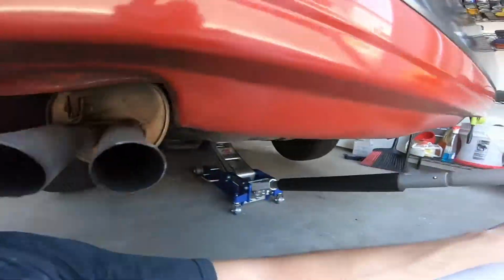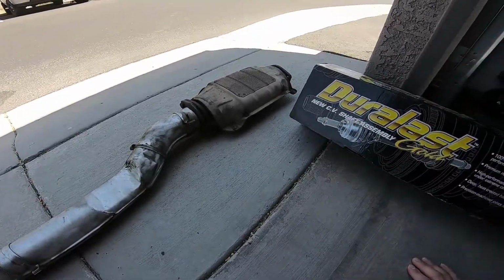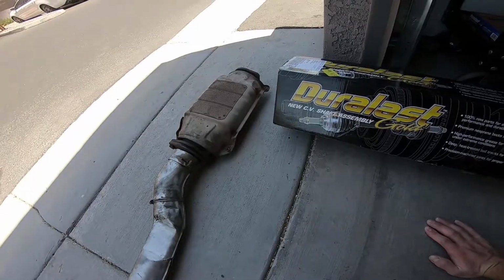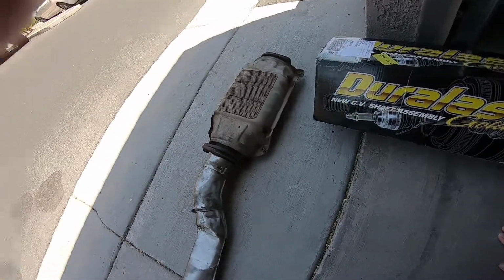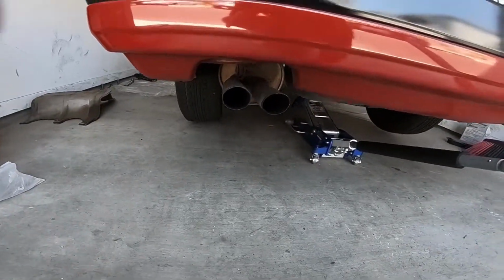Also, I took off the other side of my exhaust, which is right here, the downpipe all the way to where the catalytic converter is. And in that catalytic converter, there's actually no cat left. It's just a straight pipe. So it basically all broke and blew out. And that's why this exhaust sounds so rattly, because it's all stuck in there.